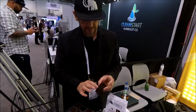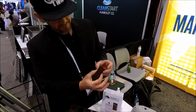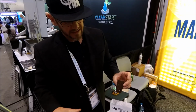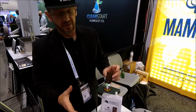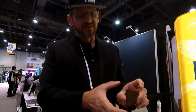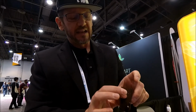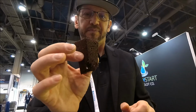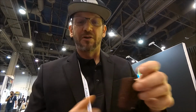Very simple, very stable. The food grade binder is a proprietary secret. Other than that, everything is sourced from natural solutions, and that food grade binder also, you'll know, it's safe and easy to use. And so, again, keeping it simple. These are so clean, earthy, they just smell wonderful.